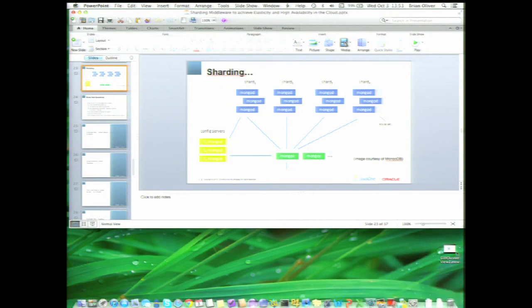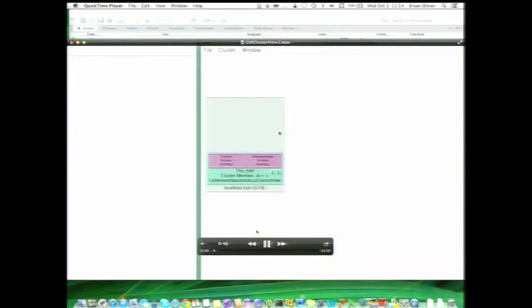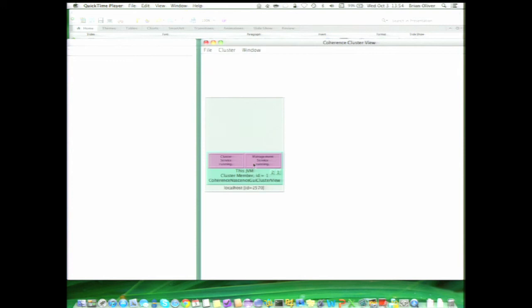Sure. So we've been doing research in this area for a long time, and this is some research. It's a movie that came out of our work looking at sharding, what we call partition allocation strategies. This was done by Sun Labs, and we still call them Sun Labs sometimes. Yeah, Oracle/Sun Labs. So this is demonstrating a little bit of Coherence, and we have one server here, with a couple of services running inside. This is basically a JVM. We're actually going to start up some more JVMs in a second.